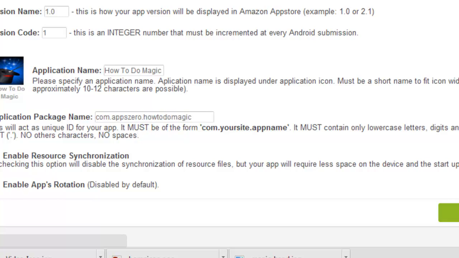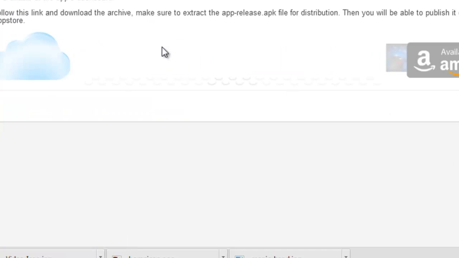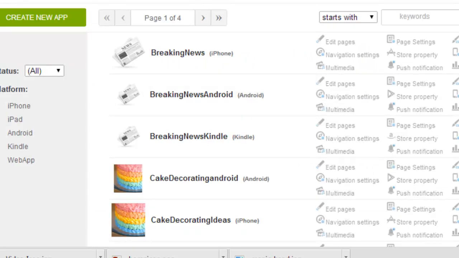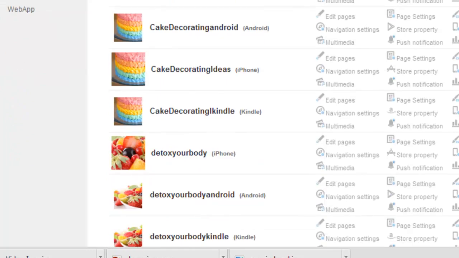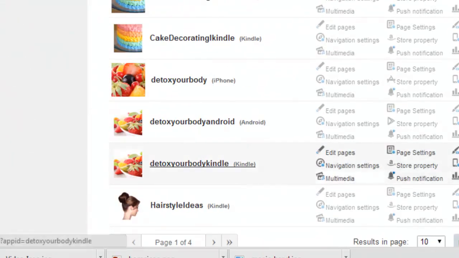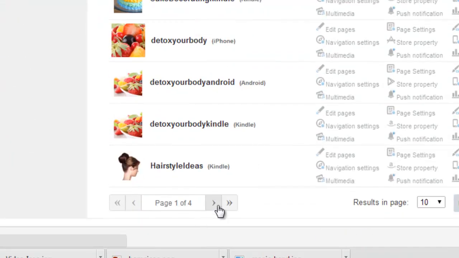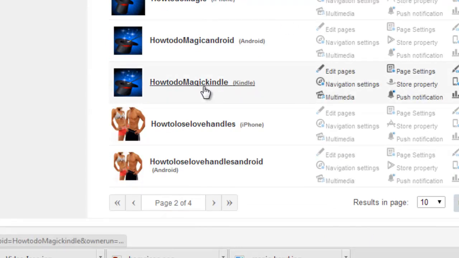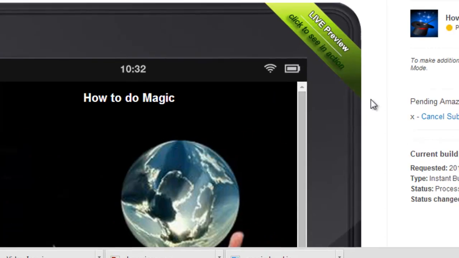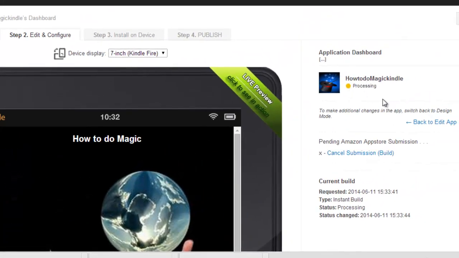Click on Submit, and it will say here, request process complete. You have successfully requested a build of your app, and so on. And click on Done. Now you will get an email to your email address registered with the account, and a notification that you've requested a build. But also you can just go to your app, and in a few minutes, it can take up to 10 minutes to an hour sometimes, but usually it's fairly fast. If you click on the app, you can see here it's processing, and once it's done, you will be able to click Edit App and Download.